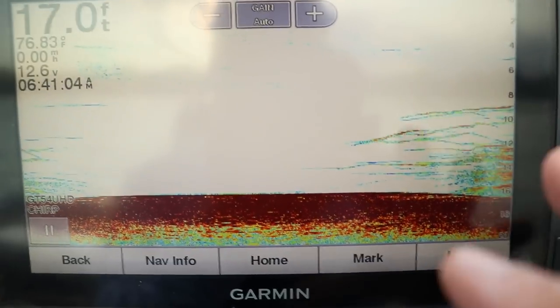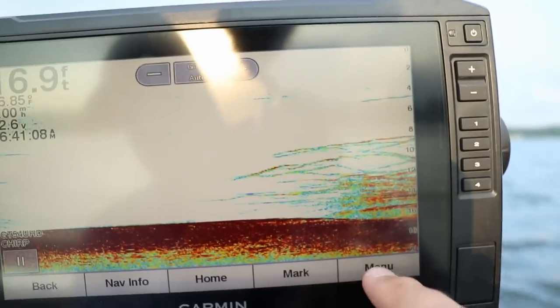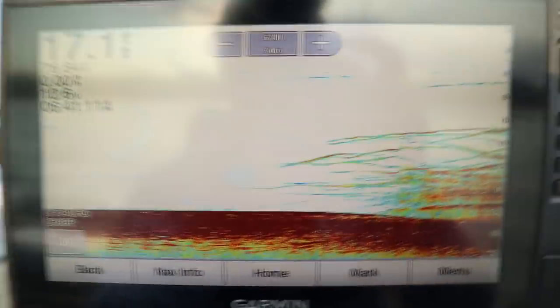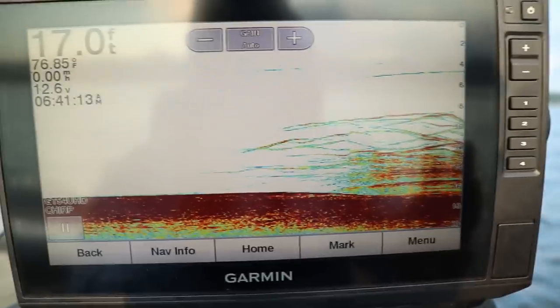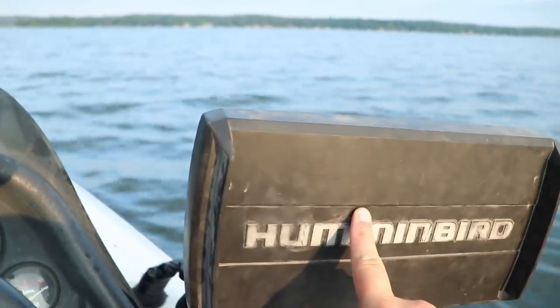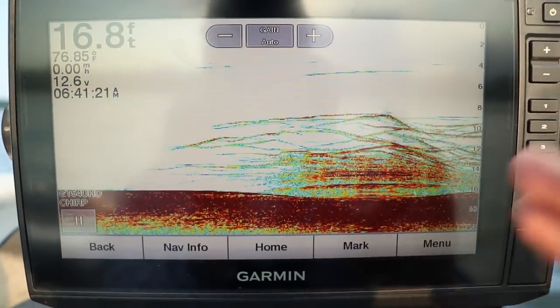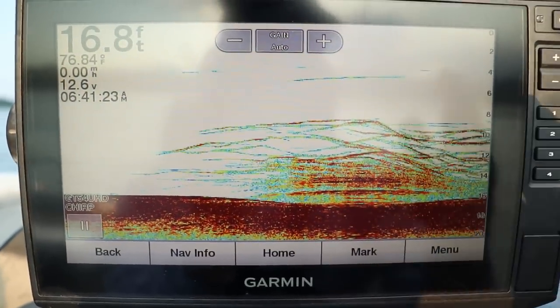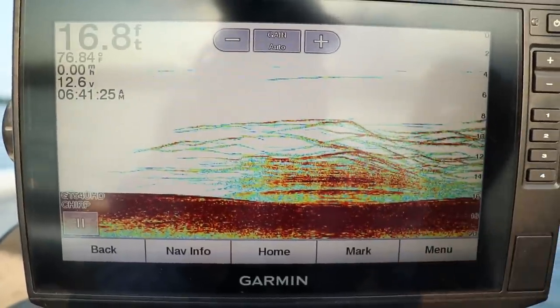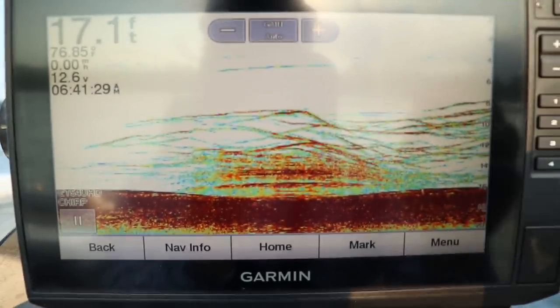The other thing you have to understand is your frequency. So typically, on most older sonar units, like this Humminbird, this is a first generation Humminbird from 2016. The 2D sonar is a dual sonar, so it uses 83 kilohertz or 200 kilohertz. The 83 kilohertz is a wider cone. It covers a 1-to-1 ratio.